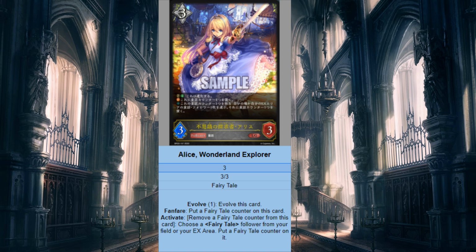First things first, I'll start it off. We got our first follower here, Alice, Wonderland Explorer. It's a 3-drop 3/3 Fairy Tale. It evolves for 1. It has Fanfare: put a Fairy Tale counter on this card. And then it has an effect, Activate: remove a Fairy Tale counter from this card, choose a Fairy Tale follower from your field or your EX area and put a Fairy Tale counter on it.